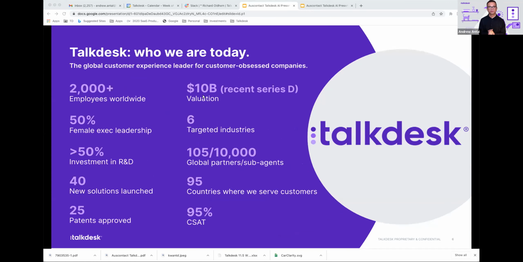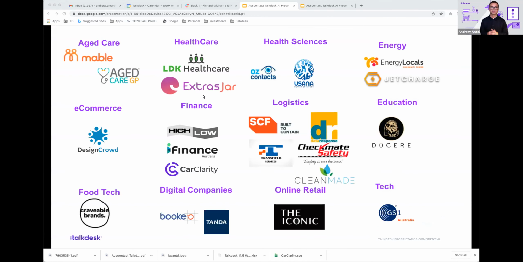A little bit more commentary on Talkdesk. I won't go into too much detail. There's a lot of that on our website. I will say that we have close to 2,000 employees across the region, over 2,500 customers across the globe, varying from enterprise organizations like a Lazada, all the way down to small local organizations such as Car Clarity Loan Market in the Australian marketplace. And part of our testament is being in a leadership position from the Gartner Magic Quadrant, as well as delivering great CSAT results on behalf of our customers.